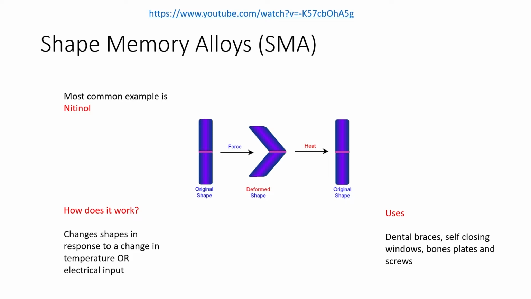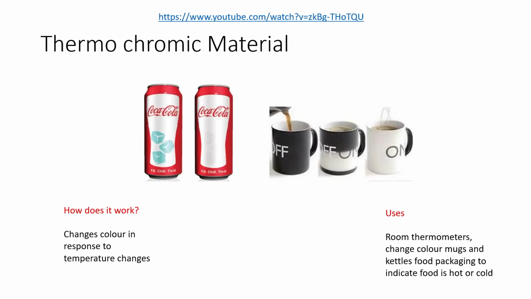The reason why it's used in things like medical bone plates is because you'll put it in. So say you've broken your arm, you put it in, and it will slowly react to the temperature of the human body and snap back into the correct position. Same with dental braces, what you might do is slowly put electrical current through it, or apply heat to it, and it will slowly, because obviously they don't put braces in and just crank it up to a million. They slowly over time tighten them, so it might be that you tighten it with a very, very little electrical current or something like that.